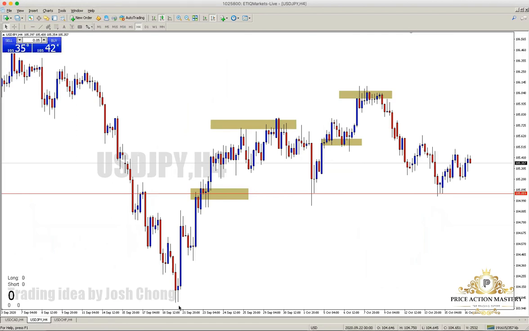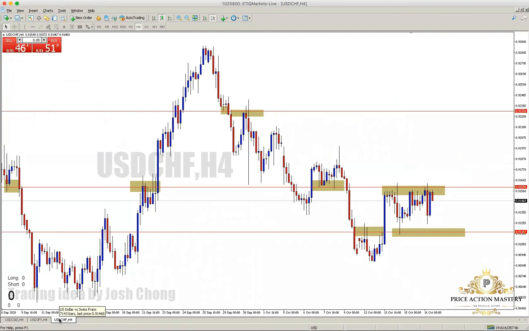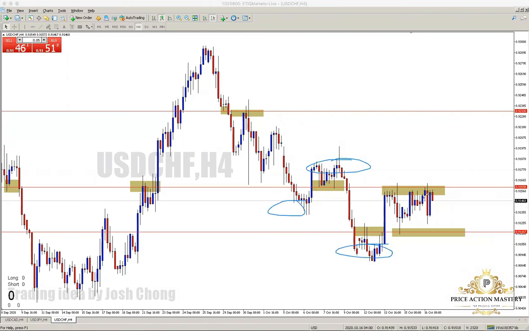We can see this USD yen also keeps making lower low, lower high, lower low, lower high. So basically the entire USD is still showing weakness. Let's look into the last, which is USD CHF. USD CHF is also showing downward force, lower high, lower low. This could be the lower high area, and this is the resistance area. A lot of sellers are selling.